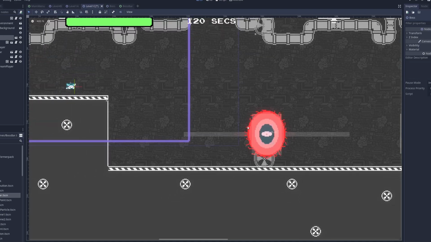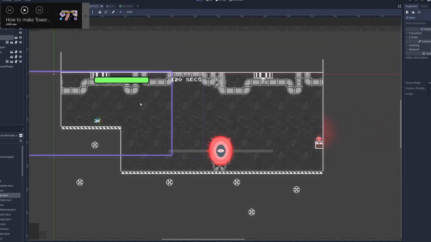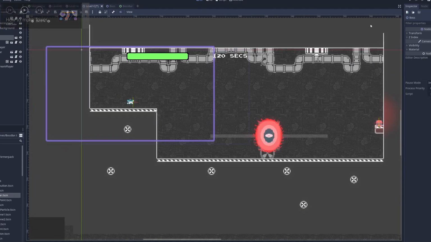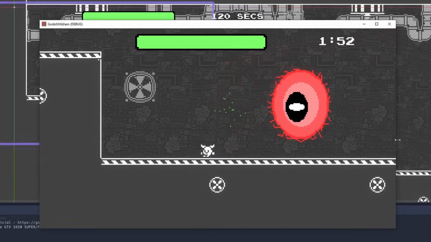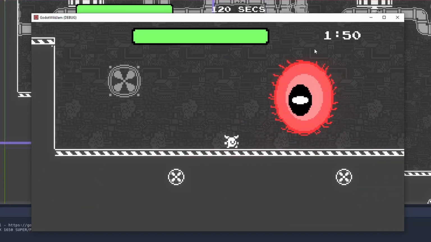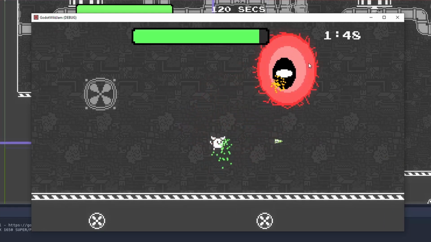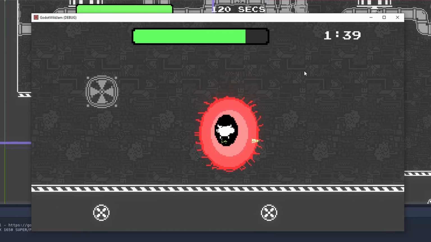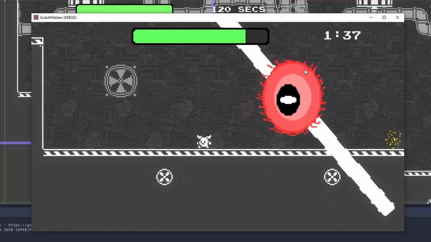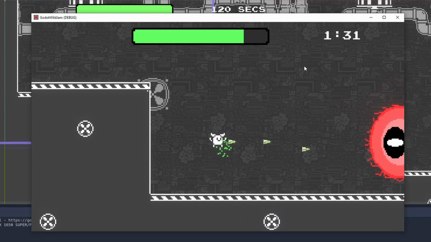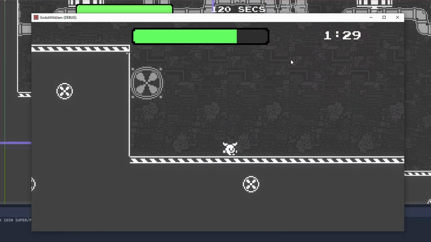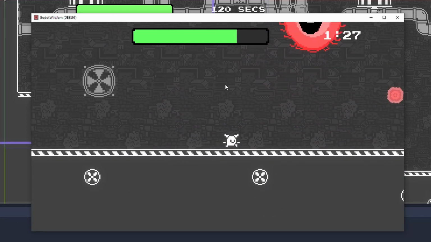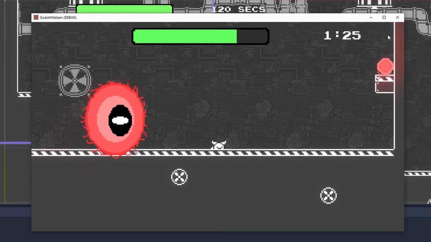Today I'm going to be showing you how to make a boss. I made a boss for my antivirus game, and here's what it looks like. So as you can see, it has different states. It does a zigzag, and it does the idle. And if I hit it enough times, then it'll do a different one. As you can see, we have the lasers. And at the end, if it's lower than 30%, then it will do its super move that I can show you.